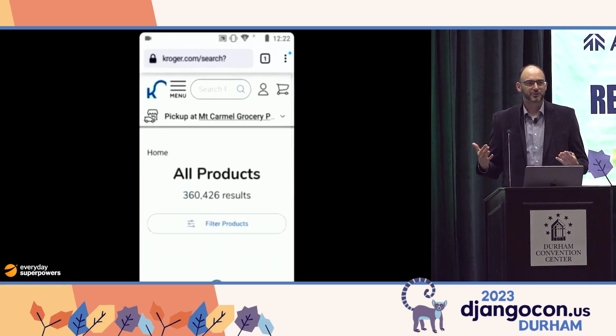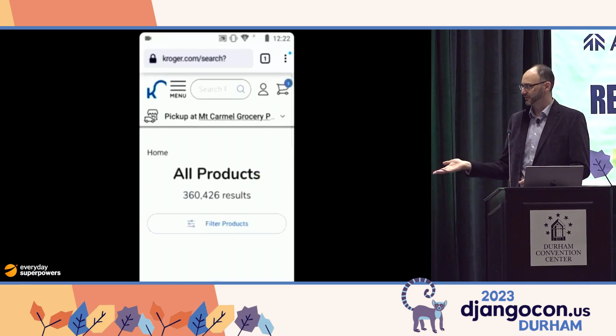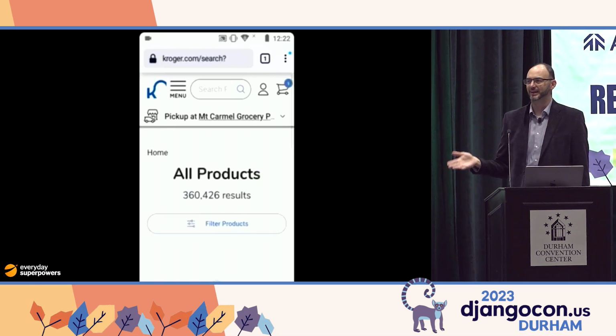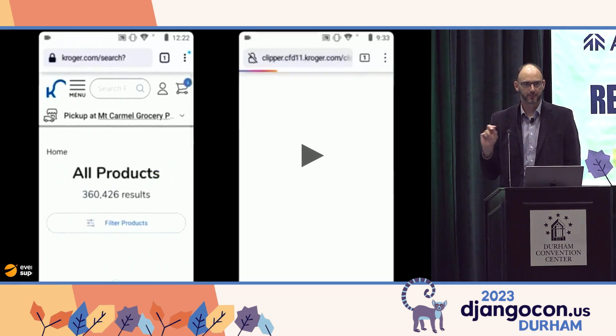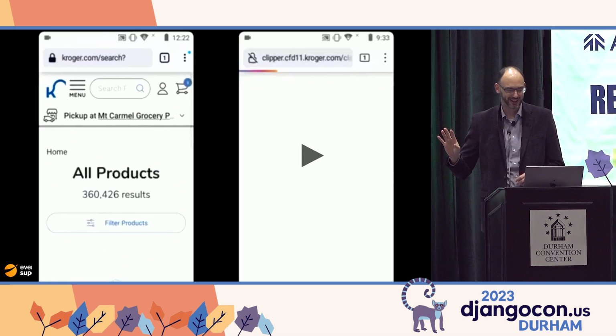But this means that the user will have to go back up to the search bar, type in eggs again, do another search. This interaction sidetracks the user by over a minute and a half. Let's compare that to the demo app, which I'm going to have to explain beforehand because it happens so fast.